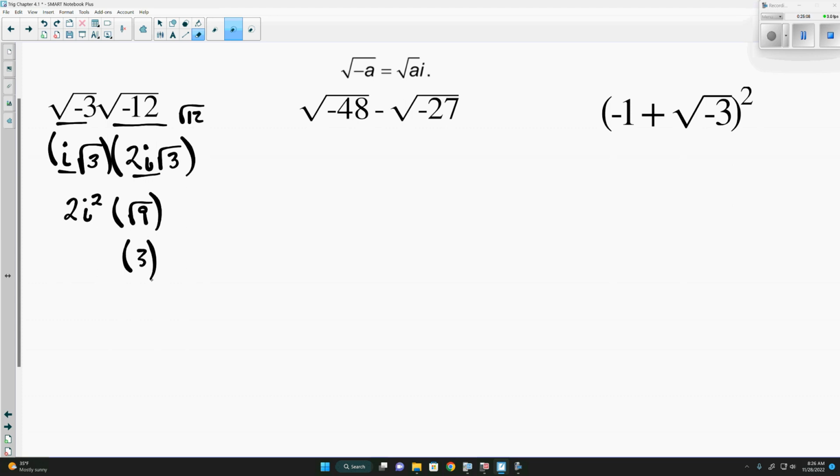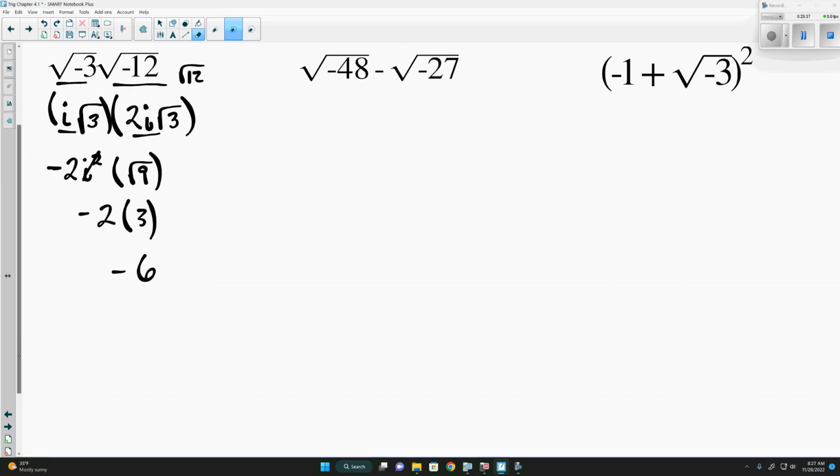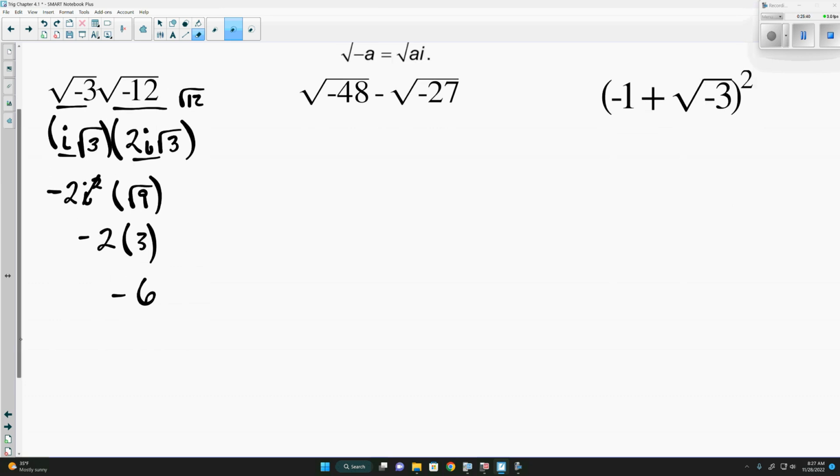i squared, we said, is -1. So really we're saying that this 2 is now negative. And -2 times 3 is -6. Exact same answer. And the reason this worked great in the graphing calculator is, well, all the radicals simplified out. They went away. And we need to do this here because just multiplying the two together inside the radical doesn't work as well, because the negative and negative would make a positive, and it would give us a different answer.